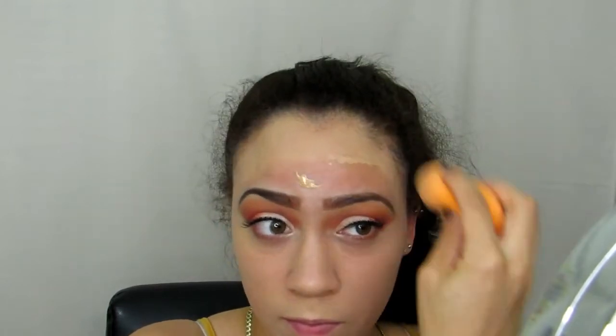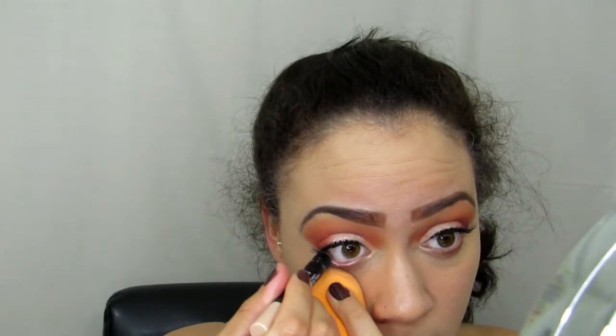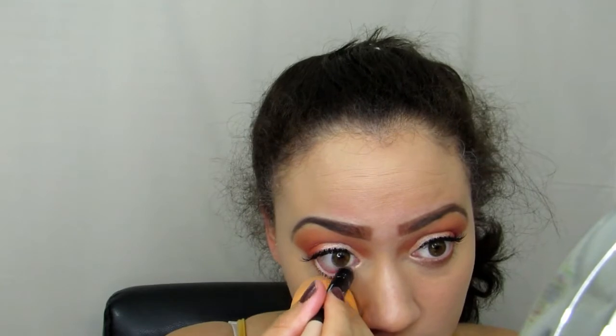So for foundation, I'm going to use an oldie but a goodie, and I'm going to use my L'Oreal True Match foundation, and mine is in the color N3. For eyeliner, I'm going to use a nude eyeliner, and I'm going to use this Jordana nude eyeliner. So I'm just going to take my sponge and just hold down my eye so I don't mess up my makeup.